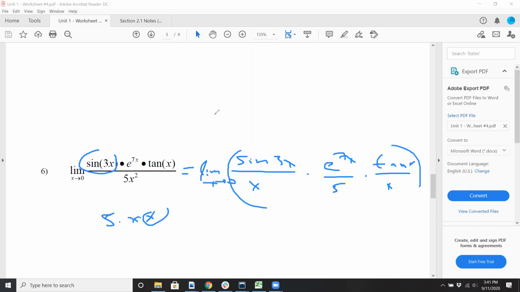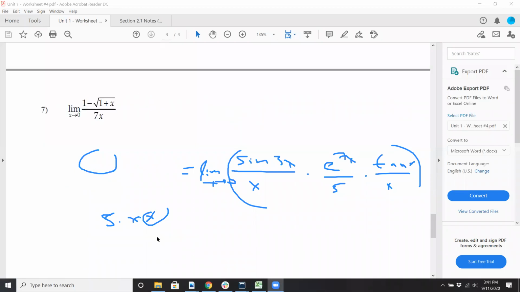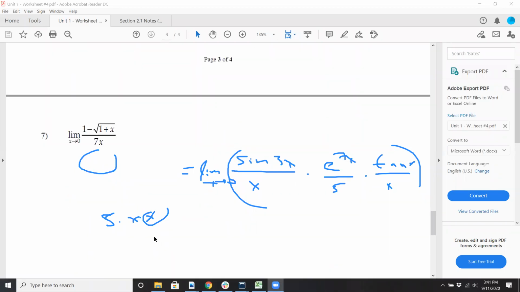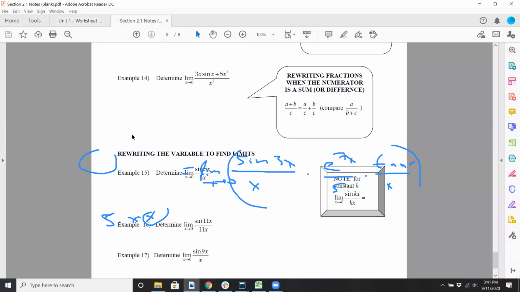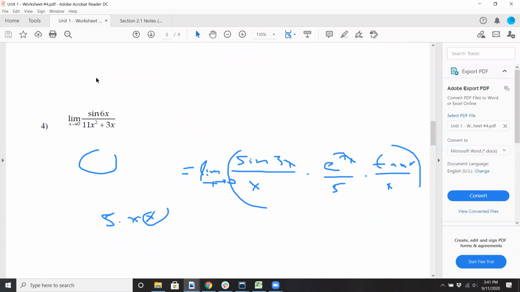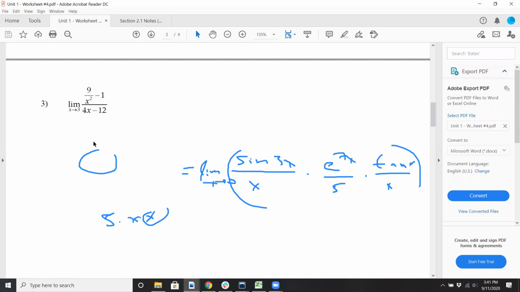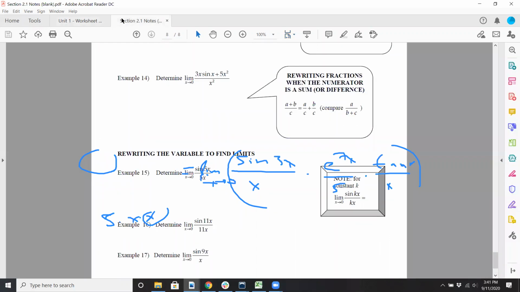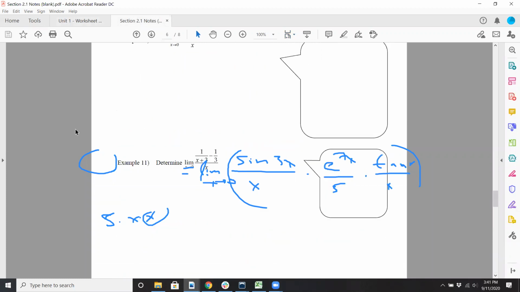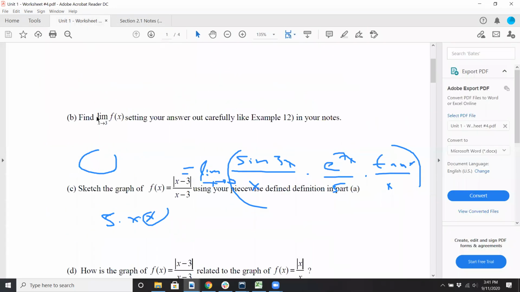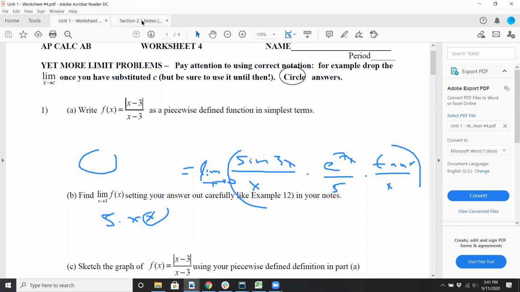So I've kind of given you a hint of how to do 6. Don't do 7 and 8. We already did those in worksheet 3. Those are repetitive, so don't worry about 7 and 8. If you want to do them again, that's great, but you don't have to. Number 4, we kind of just did, that's like example 14, I believe. Kind of like that one a little bit. And of course, 2 and 3 are like example, I believe, 11 that we did in class last time we met.